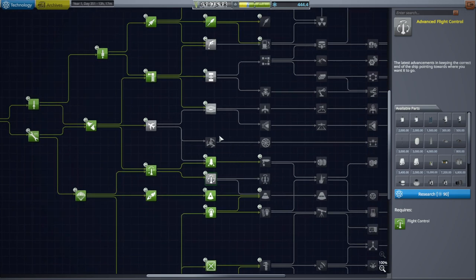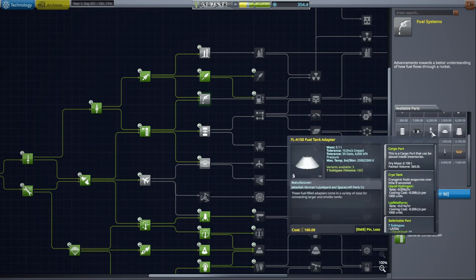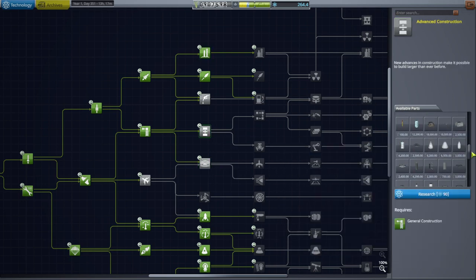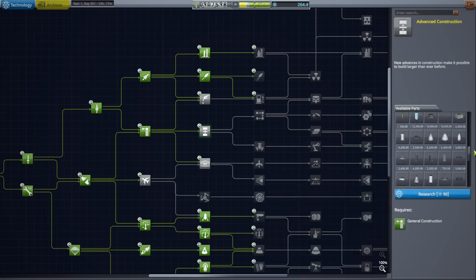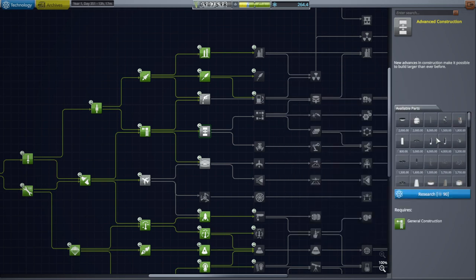Okay, I think this advanced flight control. And I don't see anything interesting in this fuel systems. Just more fuel tanks. We've got what we need there for now. And heavy rocketry. Advanced construction has some bits and such. And we've got a radial decoupler already, so I'm probably not pressed for that. It's got some of the MKS modules, but we're not building space stations yet. They haven't given us a contract. Once we get a contract, we might pick that up. But I'll leave it be for now so that we have some left over.